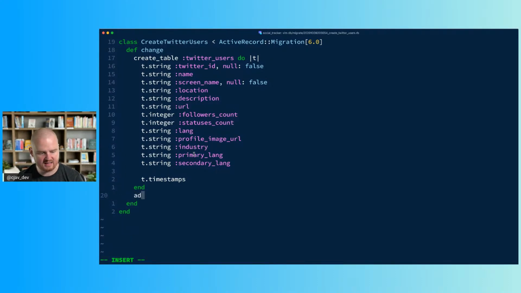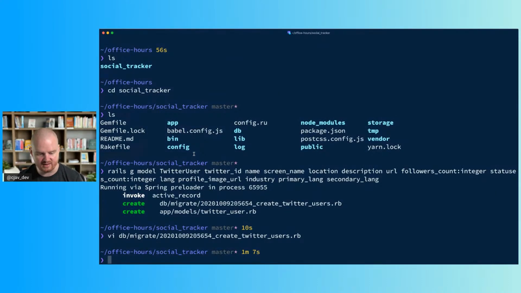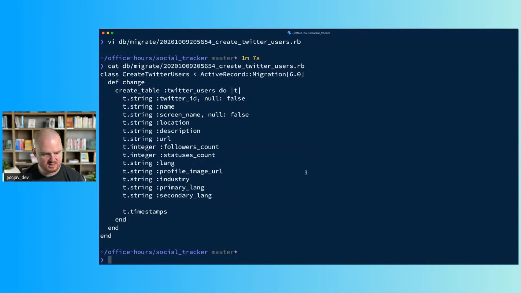And then we can also add an index to Twitter users. We generally want to add indices on things that we're going to look up often. Actually, I'm going to leave this off for now, because when we go back and add authentication later, we probably want to index by the authenticated user to Social Tracker, and also the Twitter ID or the screen name. So I'm just going to leave off any indices for now. Actually, one other thing I wanted to check here is that these did get set as integer.